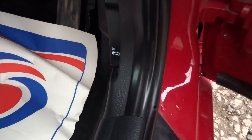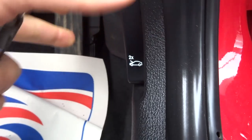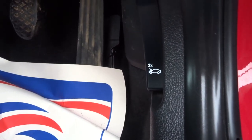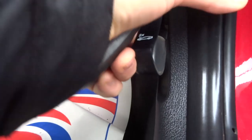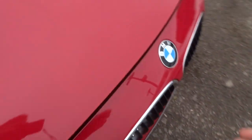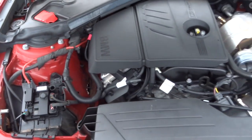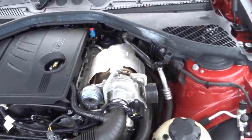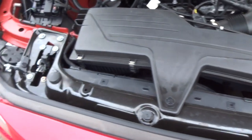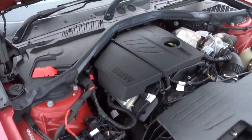If you have a look under the bonnet, you can see there it says 'two times'. That means when you pop it once there's sometimes a safety catch under the bonnet — in this case it's just here, so you pull it again. That releases the safety catch, confirming that you definitely want to open the bonnet.